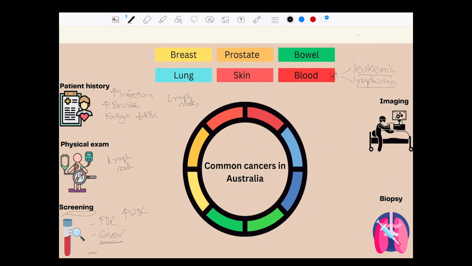And also a clotting test could be done. So a clotting or coagulation test to look at the function of, say, platelets. And that would be decreased if the blood cancer is involving the platelet cell types. Biopsy is, again, the sensitive test here, and this could be done at the bone marrow. So that could be a bone marrow aspiration, or it could be a larger bone marrow excision, which takes more amounts of bone marrow, so that would be quite a painful procedure.